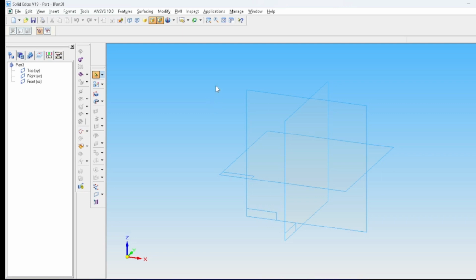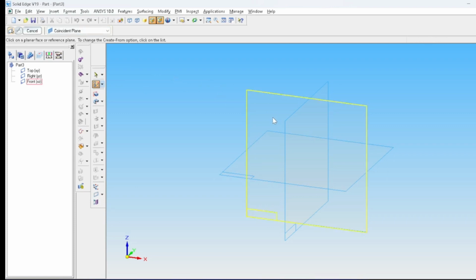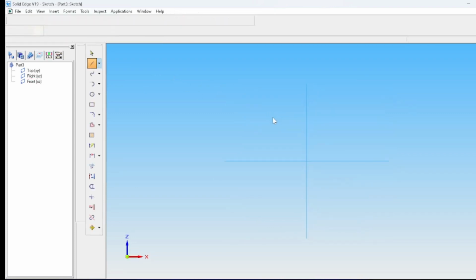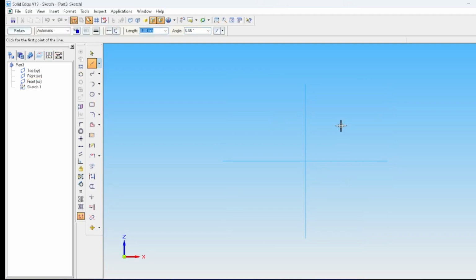Now, for part 1, we are going to draw the sketch on the front plane. Therefore, select the sketch here, and it will ask which plane you have to select. We select the front plane, then it takes us to the sketch mode. See this? This is the sketch mode. You can see the tools are different here, because we are going to draw the sketches using lines, points, curves, rectangles and so on, and also do the dimensioning. Therefore this is known as sketch mode.